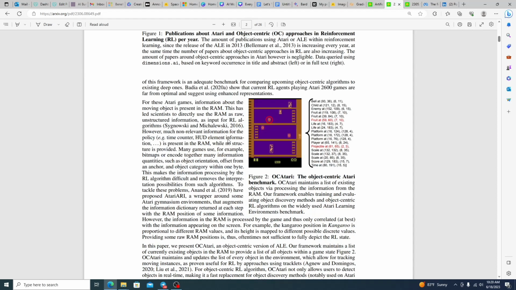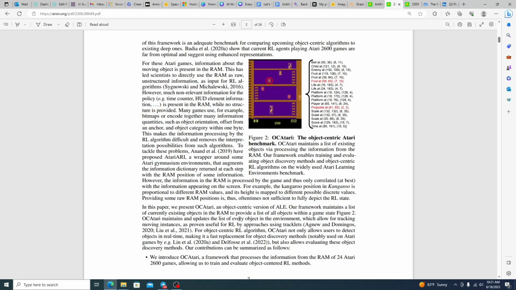But diving deeper into the analysis, what they do on a very basic level is really simple: they give the agent access to the RAM within the game, but they also give it a dictionary for knowing how to utilize the information that it's taking in. That's the main part of what they're calling OC Atari itself: that dictionary, that framework for understanding its environment. And its environment in this instance is Atari 2600 games.